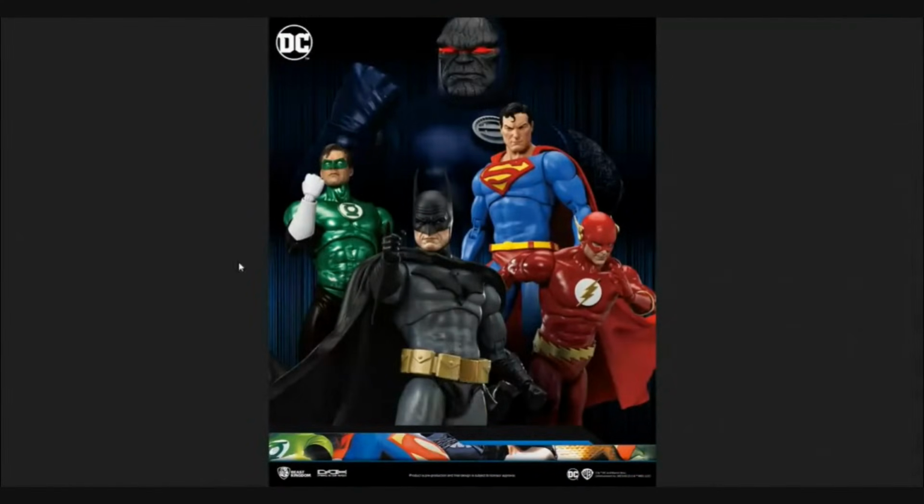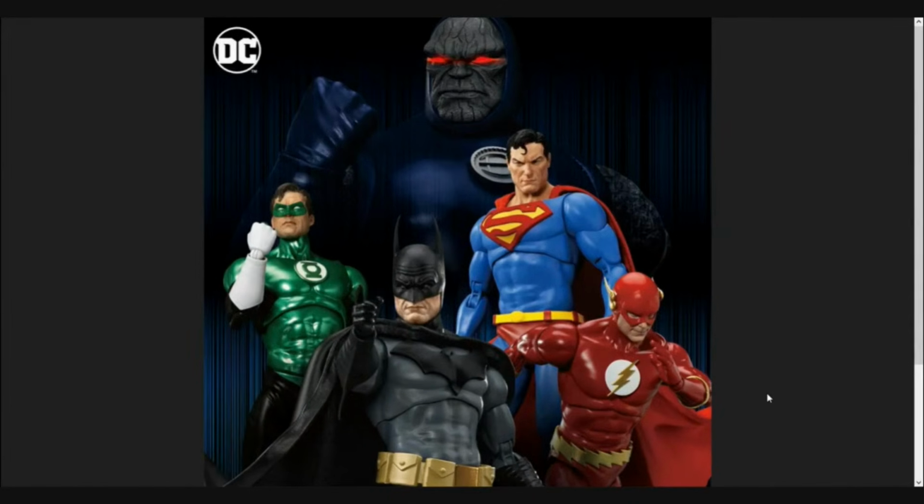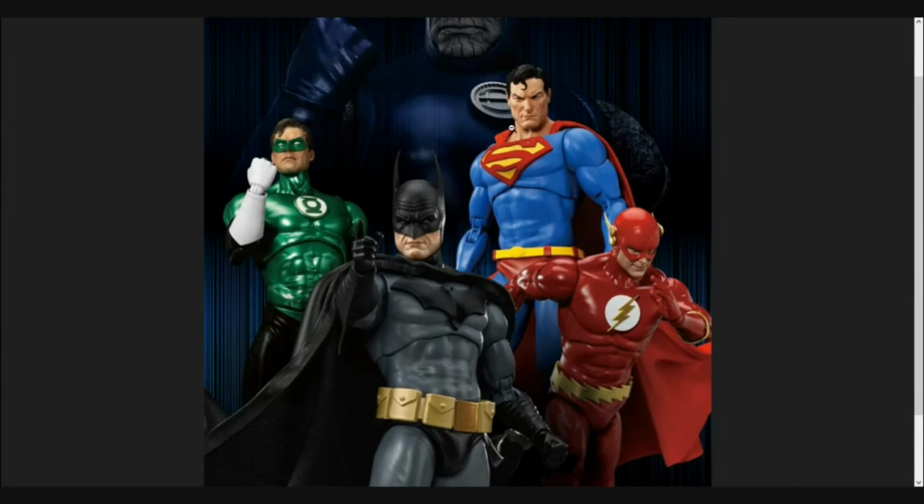So here's one more look at them. Again, you can see packing so much great detail on this. And you can see here a little bit better breakdown. Got your shoulder articulation, your bicep point there, double jointed elbows, your ab crunch. So Superman does have it. All of these guys have it, which is really good. I wonder how much range of motion we have on this back and forth section, but that looks pretty solid there. I love to see that neck range into the ball joint. Can Superman look all the way up, down, and going in the flying pose?